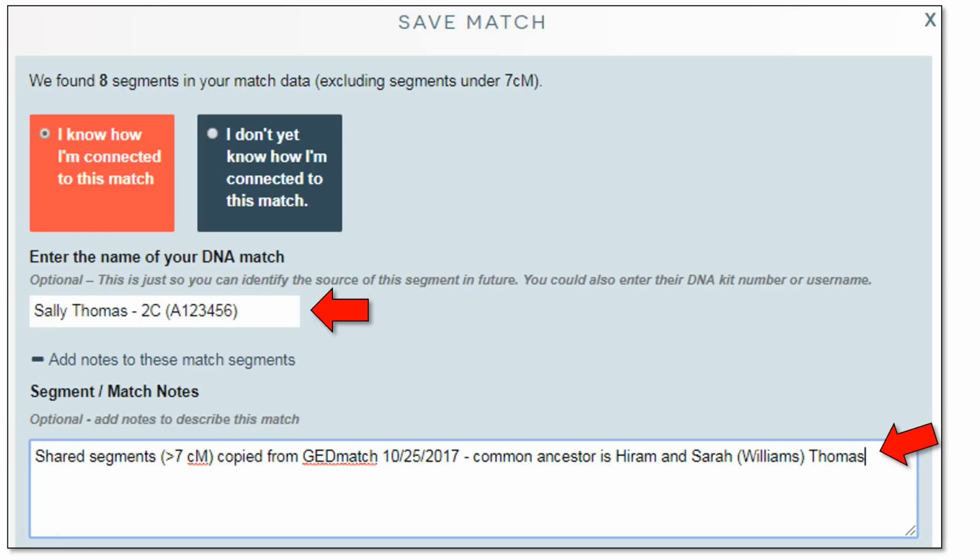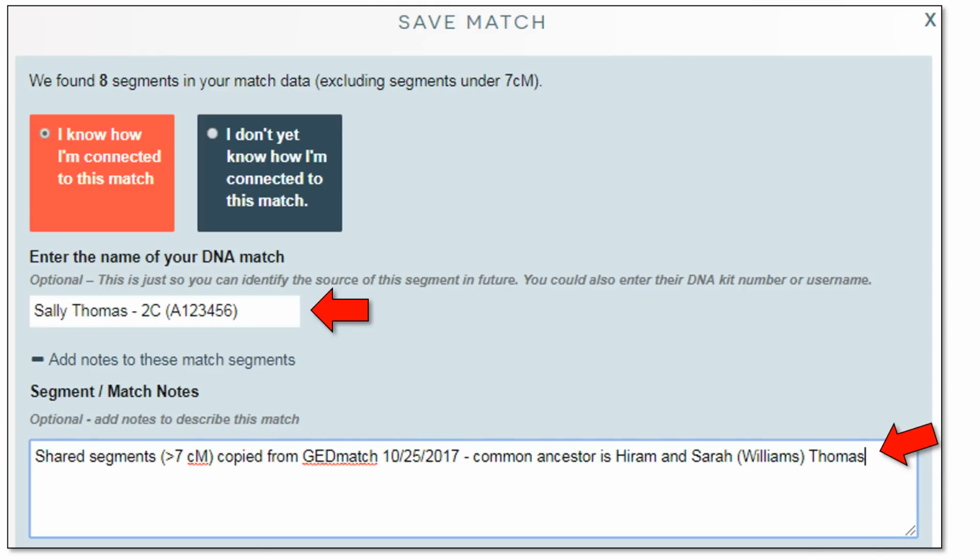And then I might put in the notes field, shared segments copied from GEDmatch on what date, and then what our common ancestor is. It's always better to have more notes rather than fewer notes, because as time goes on, you're going to forget the assignments you make and why you make them. And I know this from experience. I've been mapping chromosomes for many years now, and when I go back to a spreadsheet or a document and ask myself why I mapped that segment, it can take me a little while to reconstruct that information. So you don't want to have to do that. You want to have your reasoning, your thought process, everything available to you right at your fingertips. So err on the side of more information, and future you will thank you quite a bit.